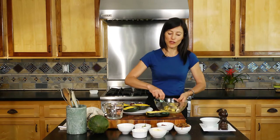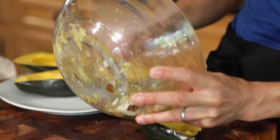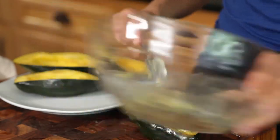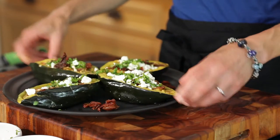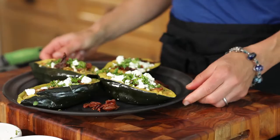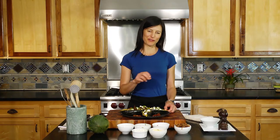After that's incorporated, you want to scoop it right back into the shell, and we're going to bake them once again for about 10 minutes at 350. If you want to get those tops nice and golden, you might want to put them under the broiler for maybe three to five minutes — keep an eye on them. The acorn squash stuffed with sundried tomatoes and feta cheese. I've plated them together, two halves, garnished with a little sundried tomato, and make sure you save a little bit of your fresh basil for the top.